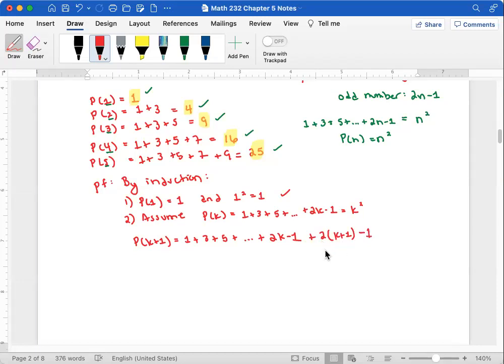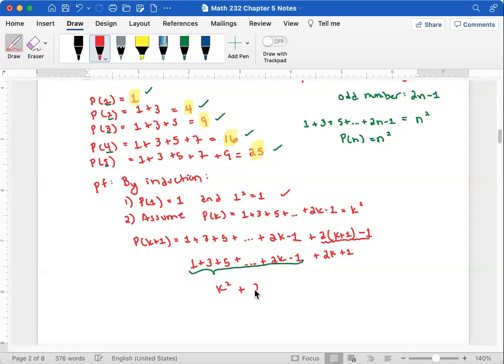Now, just so we can simplify, this actually simplifies to 2k plus 2 minus 1, which ends up being 2k plus 1. That totally makes sense if the previous odd integer is 2k minus 1, because I'm adding 2 every time, since I'm skipping 1. 5, 3, and 1. Okay, I've written it all backwards now. But we happen to know from our assumption that this right here does in fact equal k squared. So this all is k squared.